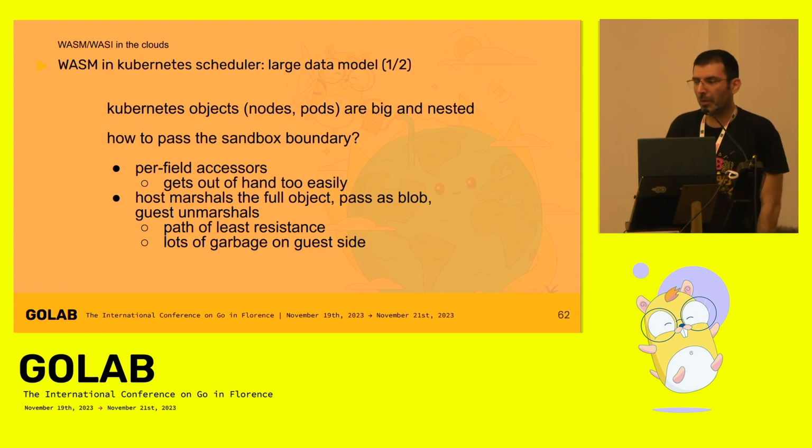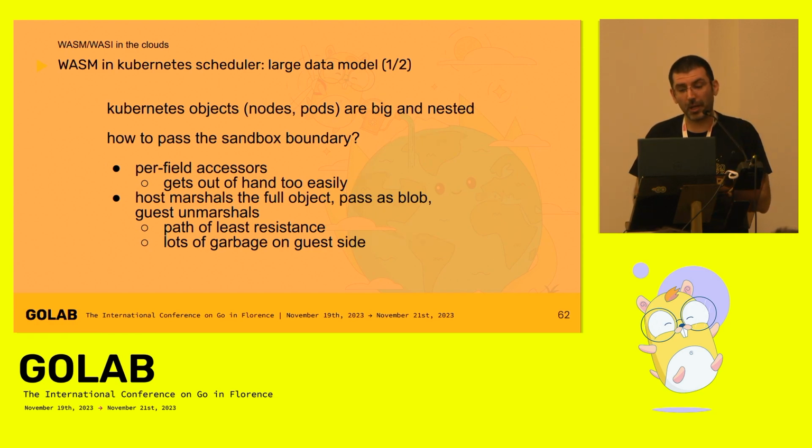This is arguably the simplest and most maintainable option, because the other option would be, okay, let's have code to access each and every field, which goes out of hand very fast. However, this is not for free, because unmarshalling objects creates garbage, which is an issue in a severely constrained environment like WebAssembly, because of how the garbage collection implementation works. So the actual suggestion is to use a stronger garbage collection algorithm, but there is still a drawback to that.